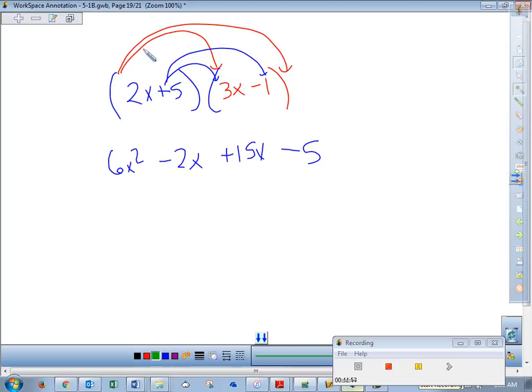That's all FOIL is, the distributive property. But back in Algebra 1, many brains can't handle that, so they came up with that acronym. Well, you take the first times each other, then the outside times each other, then the inside times each other, then the last one times each other. It's just the distributive property. Sweet. Let's work on homework.